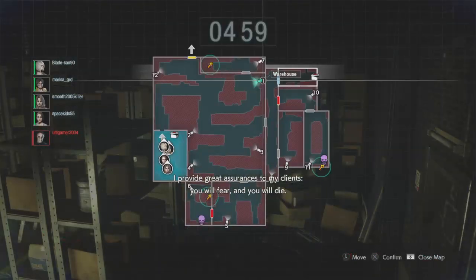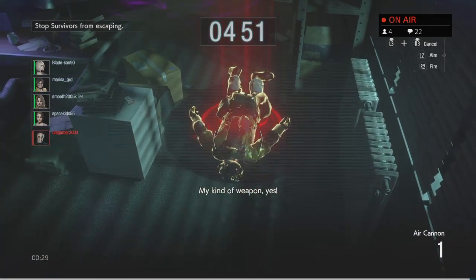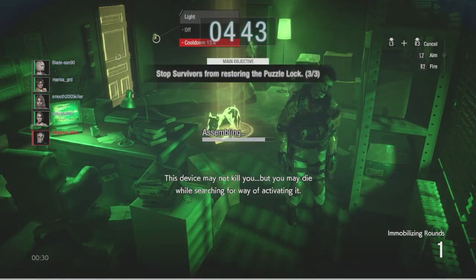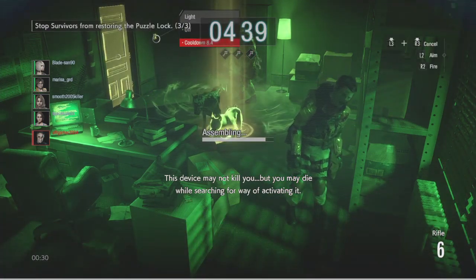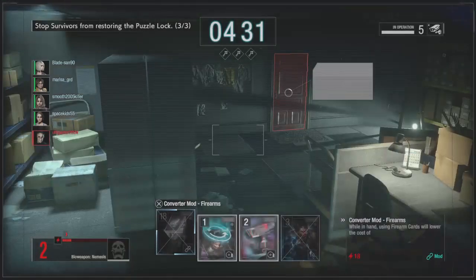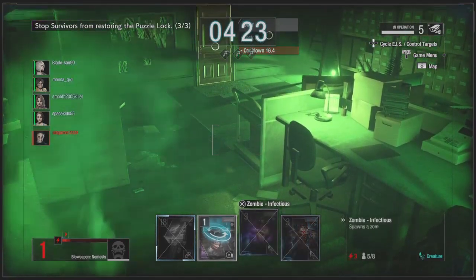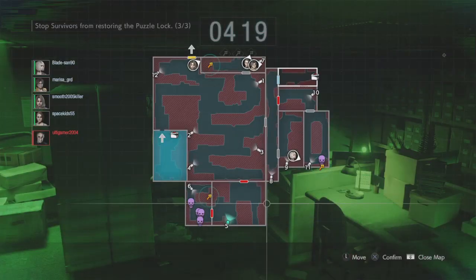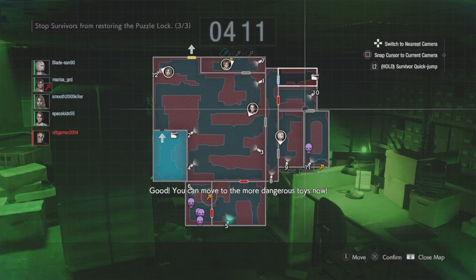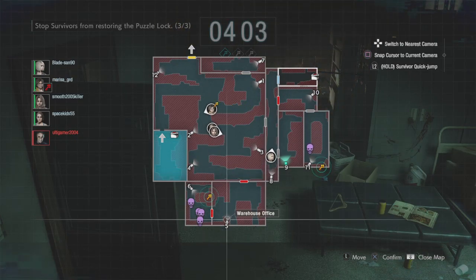I provide great assurances to my clients. You will fear, and you will die. My kind of weapon, yes! This device may not kill you, but you may die while searching for a way of activating it. Good. You can move to the more dangerous toys now. Valerie is lost.